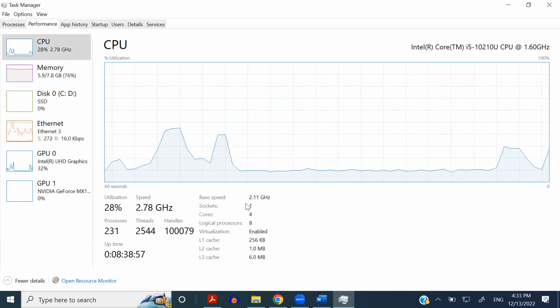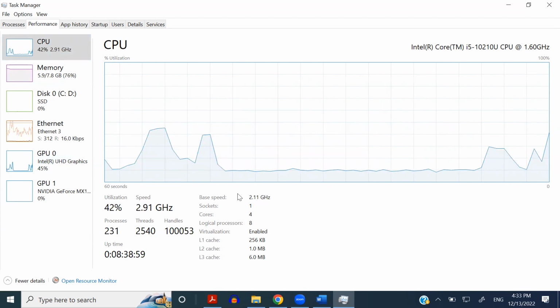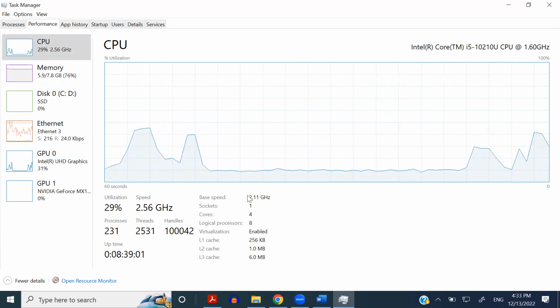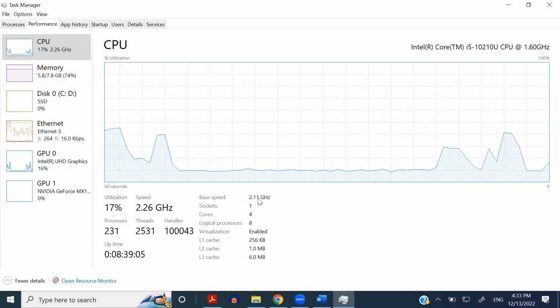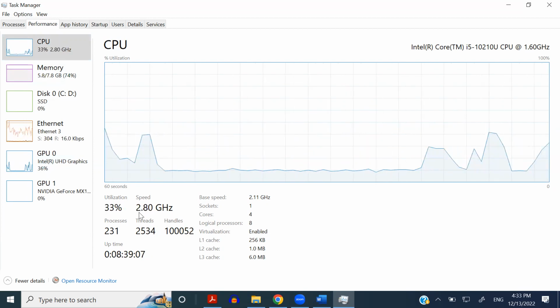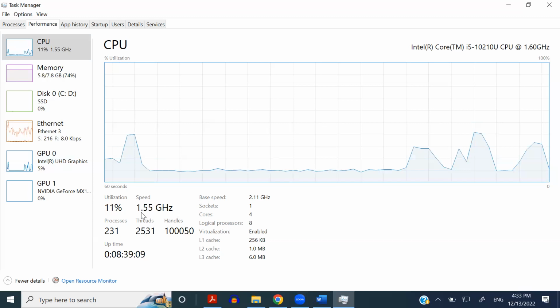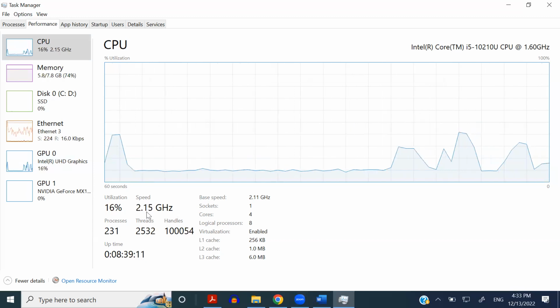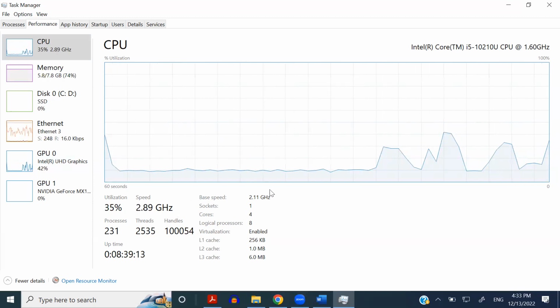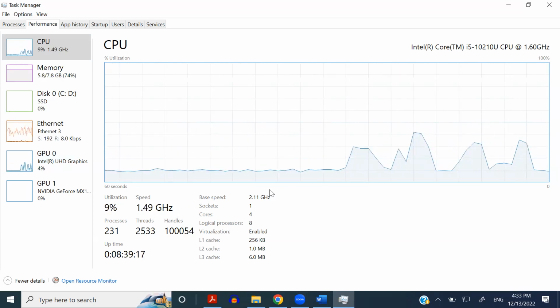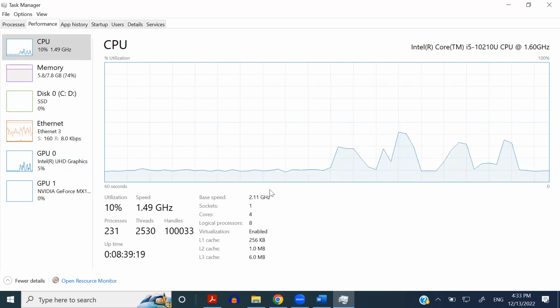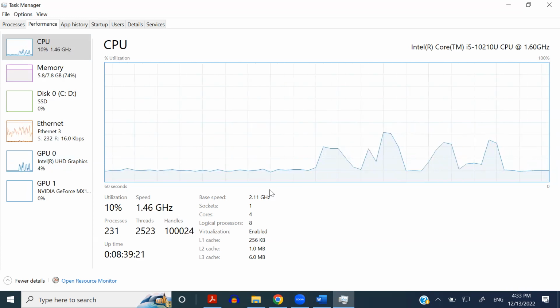In mine, it says 2.11 gigahertz, and you can see sometimes it goes beyond 2.11. See, 2.64 now, 2.8 somewhere, right? The base speed is the speed at which the processor works at optimal speed.